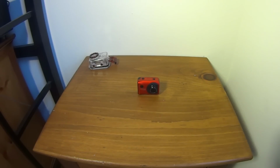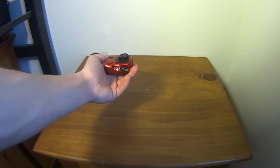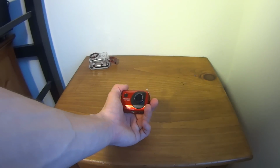But anyways, it says right on the front, I'll get a good look right there. It says the DVR786HD. So if you're looking for this specific camera, that's the name of it, and I'll put that in the title and probably the description too. But anyways, I'll get into the features of this little camera. So obviously the front has the name. It says Full HD digital video camera, so it does have video and just regular still pictures.